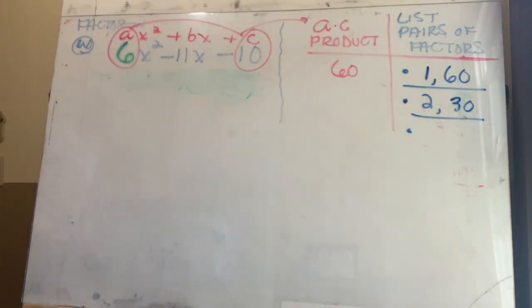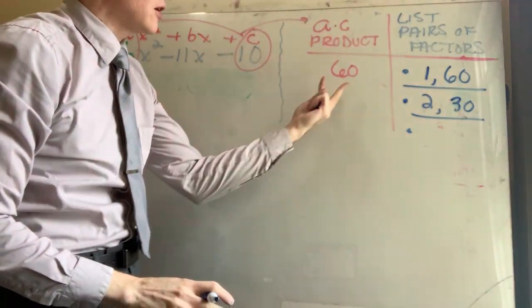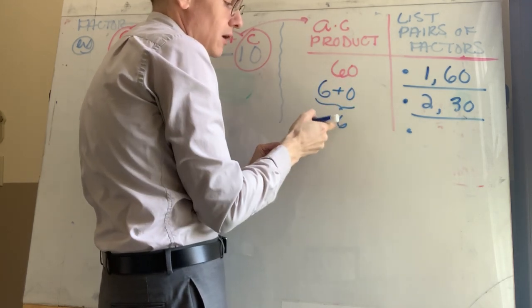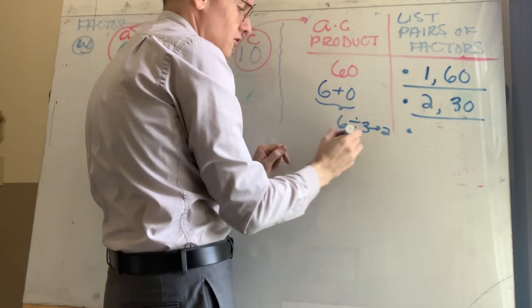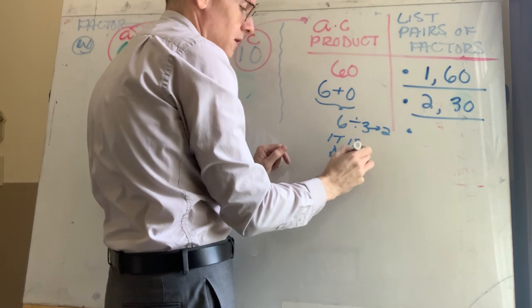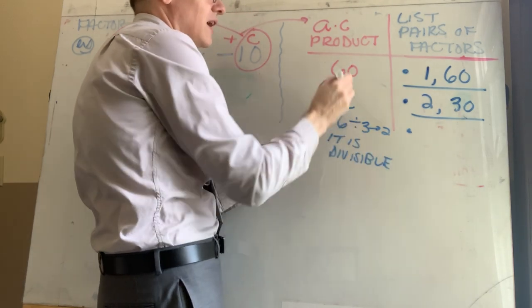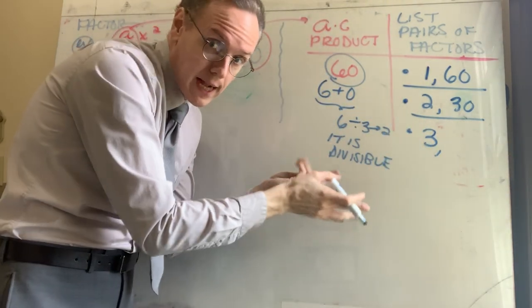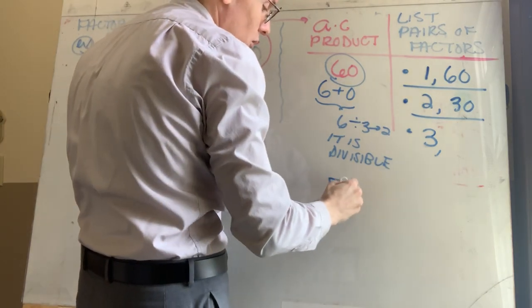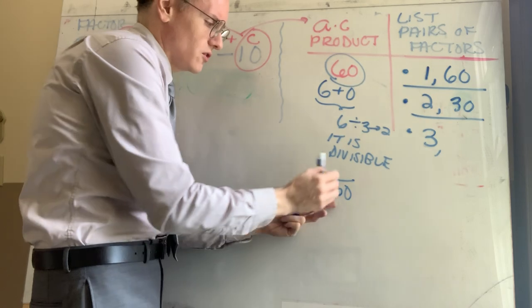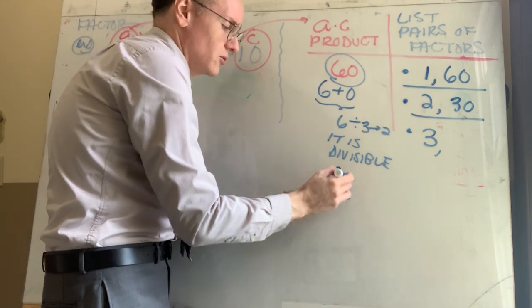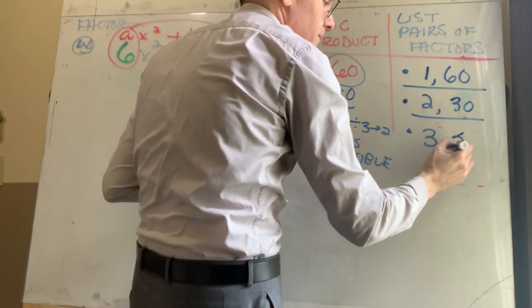The rule of divisibility for 3, which again would be here for reference, is a little bit more complicated. It's the sum of the digits. If you added these and you ended up with a number 6, and that number is divisible by 3, it certainly is. It is divisible. Then that means that the original number is also divisible by 3. It is certain. Now, what the number actually is, unless you have it memorized, you may have to go through the mechanics of figuring that out. 3 goes into 60. I couldn't do that again if I tried. 3 goes into 6 2 times and into 0, 0 times. So it would be 20.